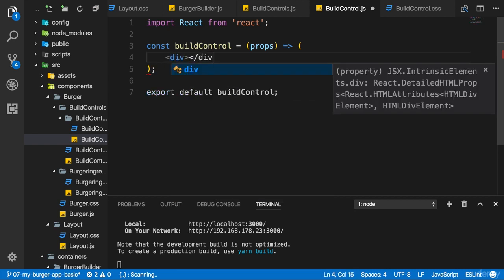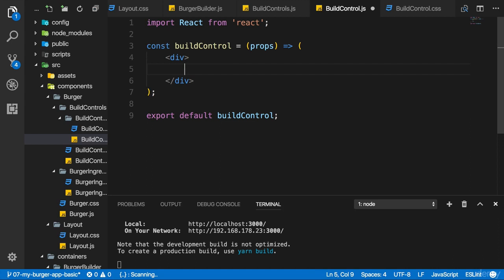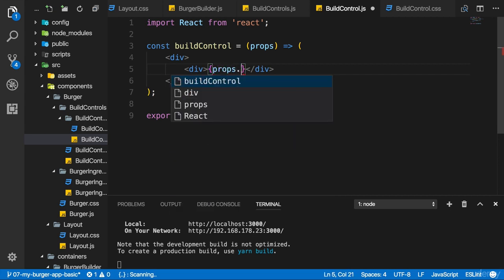We'll use a div as a wrapper, also for styling, and then my build control should in the end have a div which contains the text for that build control, basically the name of the ingredient I want to add. So there I want to output something dynamically, and I will receive a prop for this, and I want to name it label.